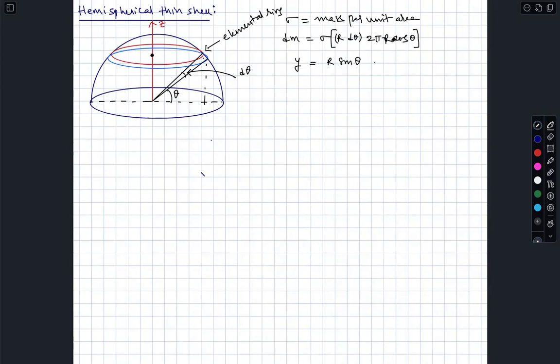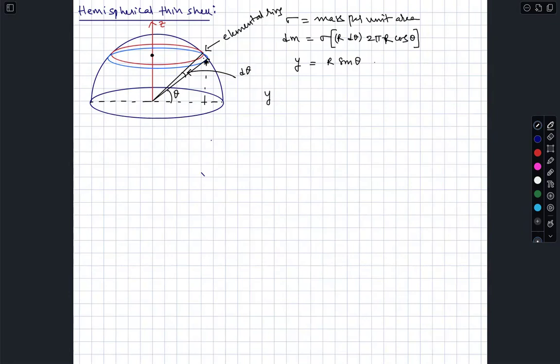Basically, you need to understand these two terms only. Rest everything is the same. Hemispherical thin ring. I can slice it into rings. I took one such ring. One such ring means red is the inner and blue is the outer edge. The inner and outer edge at the center makes an angle d theta. And the entire radius vector makes an angle theta. And at the end of the day, you don't need to derive all these things. Finally, you need to remember this. But as my duty, I'm deriving this.